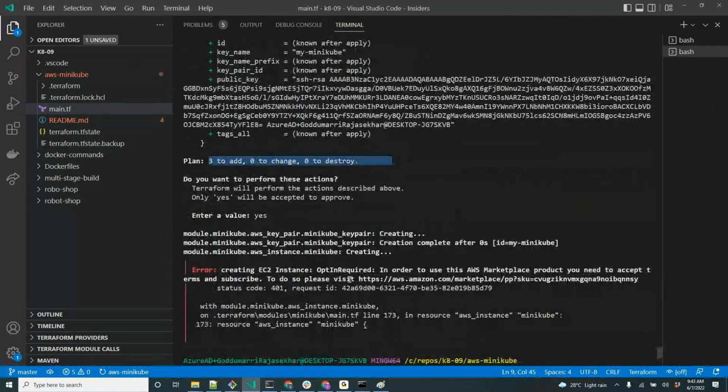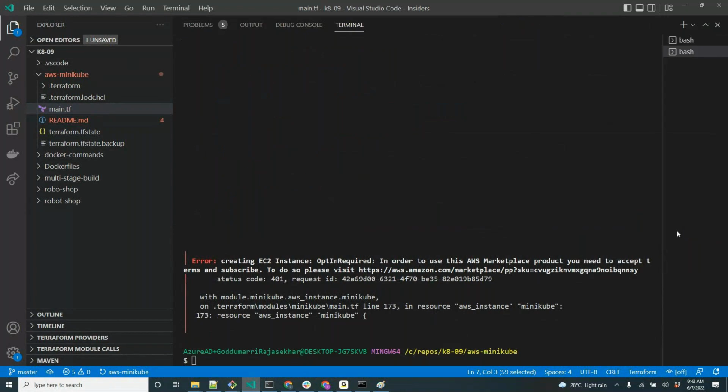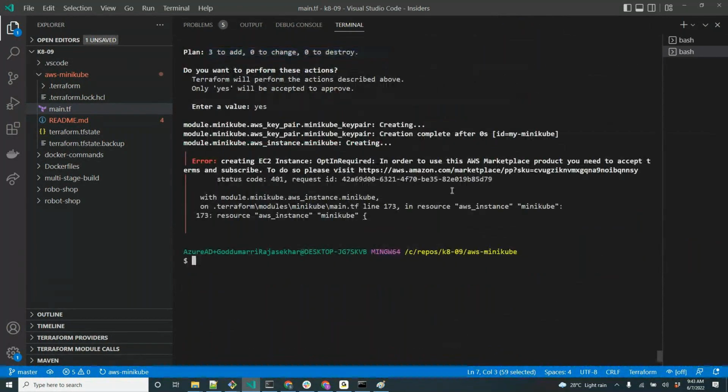Okay, you just need some public key and private key for it. That is your own. Now here you see, it is actually using CentOS 7. Earlier it was free. Now it is not free. You need to subscribe in the AWS Marketplace. Just follow this link.